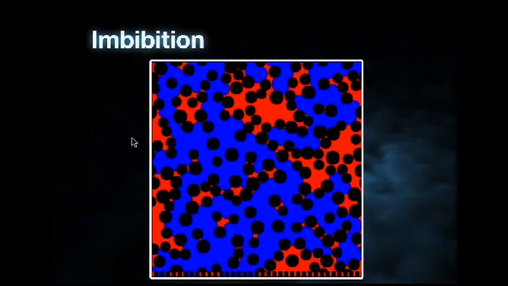Hello everyone, welcome back. In our previous class, we've seen how imbibition and drainage occur. And now we're going to check again on a more complex medium. So please take a look at this figure here. We have a nice video for you, so pay close attention and we'll talk about it later. Take a look.